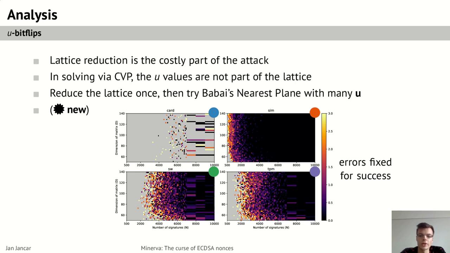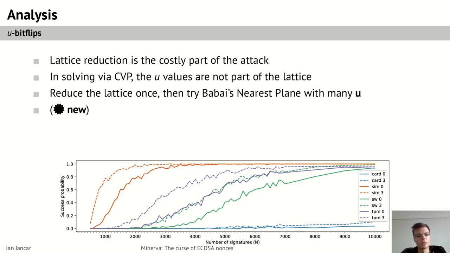So this looks like a promising technique to fix errors in lattice attacks when using CVP and to save time by not reducing the lattice multiple times but only changing the target and kind of searching around different places of the lattice. And when we project this or let's average this over the dimensions, we also see that there is significant improvement in success rate. It is only comparable to the success rate when using ordinary SVP. So this is not an improvement that goes further than using SVP, but this is an improvement that kind of matches it while using CVP and might be somehow possible to make this even better.